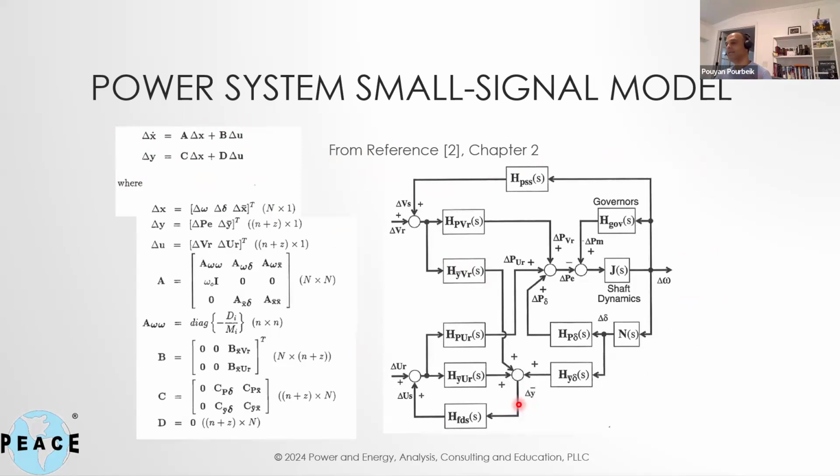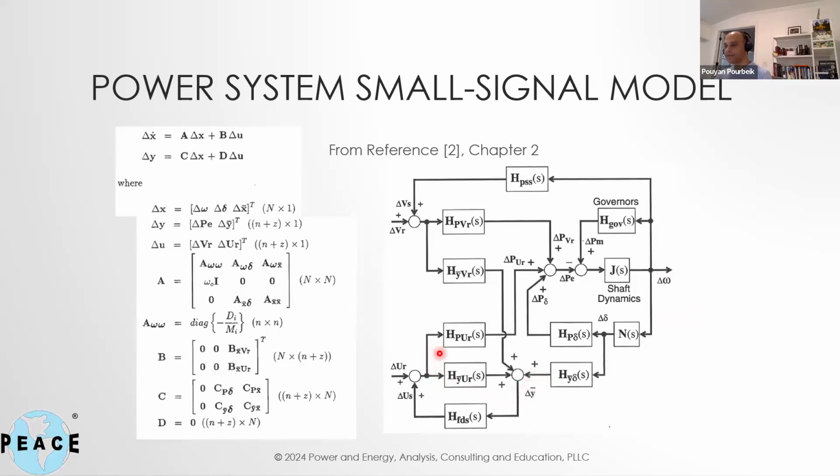This just, for me anyway, is visually more appealing because now we can see here directly. Look, these are some of our inputs, AVR inputs of voltage regulators on synchronous machines. Here are some of our outputs, and also states like the speed of machines, or here, this might be the electrical power output of some device on the grid.